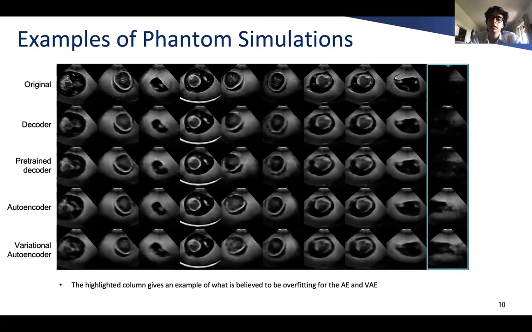But the main difficulty that they found was that the portrayed structures were not the same in the original and simulated images, and the authors acknowledged the presence of mode collapse. Our models, on the other hand, always seem to produce the correct images, even though with a lower quality. We highlighted on the right an example of what is believed to be overfitting of the autoencoders to the training data, as this architecture has twice as many parameters as the corresponding decoder.